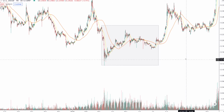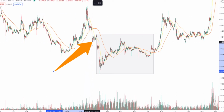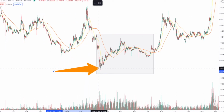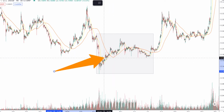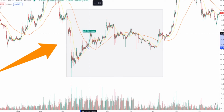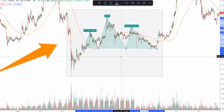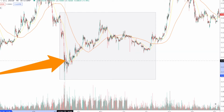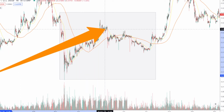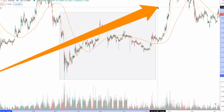Back in the year of 2020, we had a massive hard sell-off where we found a bottom and we slowly regained some higher highs, and we put in something that looks like a head and shoulders pattern at the time. Like this. You can also kind of tell how we had this move up and then a slow consolidation down before that trend was broken and we just blasted to the upside.